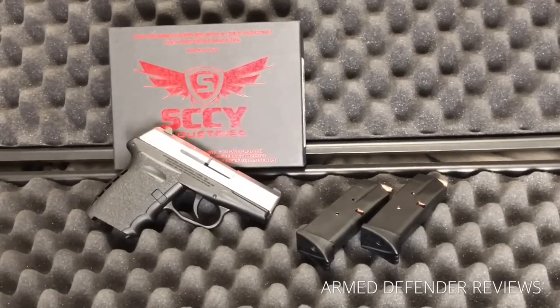I really wanted to focus on this particular gun right now because it's a 9mm, and 9mm is very inexpensive and common — you can find it everywhere. It's a very good self-defense round of choice. I may touch on the .380 CPX-3 in the future, but for now I'm focused on this one.